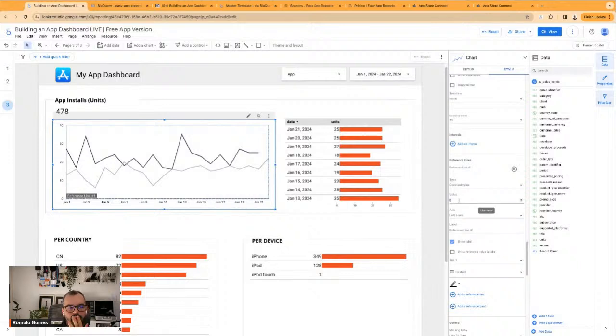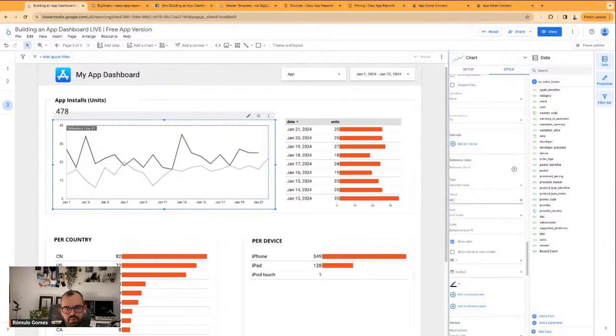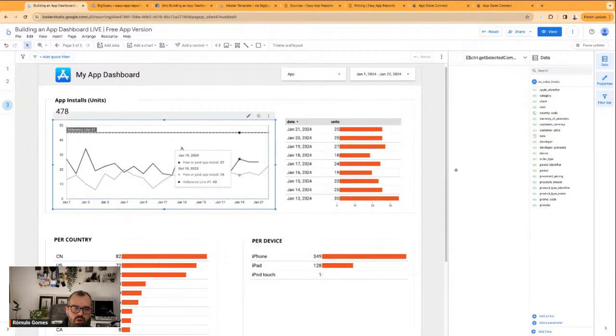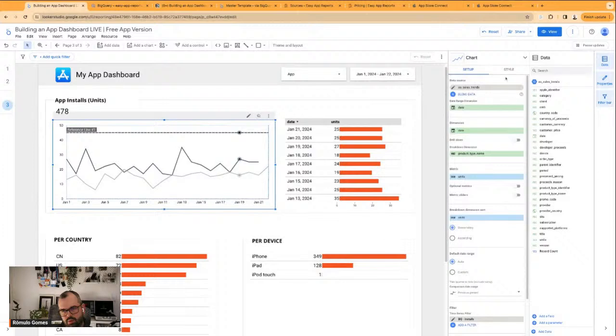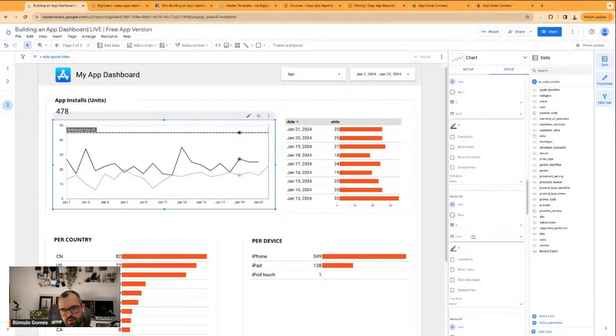And then, for example, I'm having like 30 downloads per day, and then my target is 45, right? Or maybe 40. It's closer. And then I can call this my target.